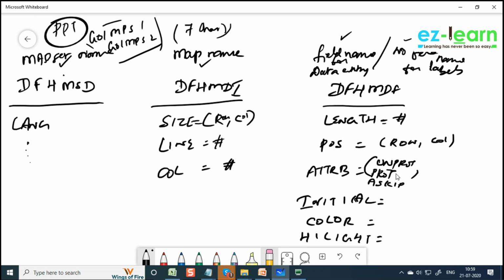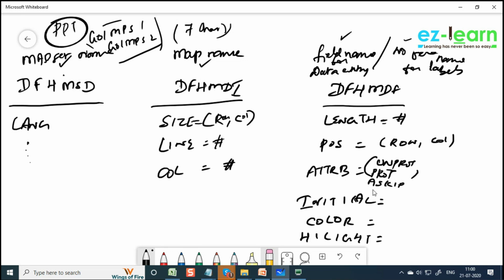is for input fields, and protected is given for output fields. Skip is for skipper fields, and sometimes input fields also will be given protected. You understand, through the program, because when there are 20 fields and 19 fields are correct, one field is in error, what we do in the program is make the 19 fields protected, and we place the cursor in the error field and highlight it. Okay, all these are some advanced programming, not very tough. It's easy, but in 5 days we cannot do it. If we have 10 days, we can do it.